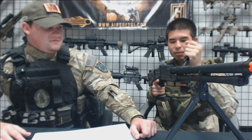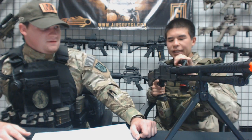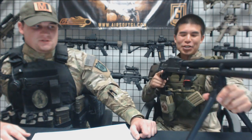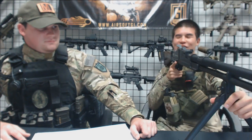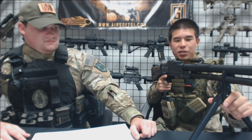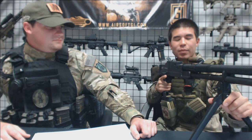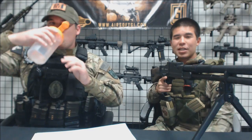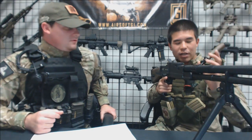Imagine this gun in a highly contested area, like a small alley, a bottleneck, and guys are just coming at you, and you're just nonstop suppressing them. This is one of those guns that I would just shoot for 5 minutes straight. Not because I can see the guys or I'm going to hit them, just to keep them suppressed. I'll be shooting intentionally at the walls they're hiding behind, so they constantly hear the tap of the BBs. So they're just like, I'm not going around that wall, there's BBs flying at my face. That's what would make this thing fun.